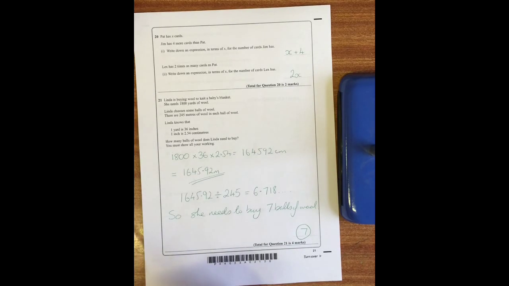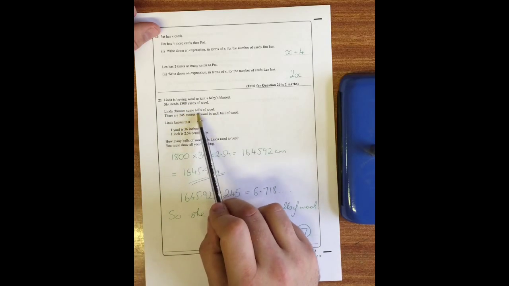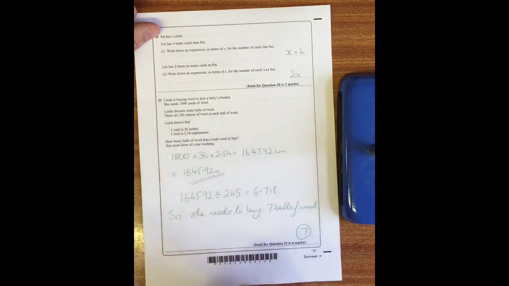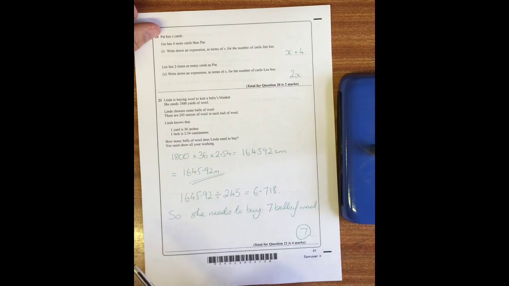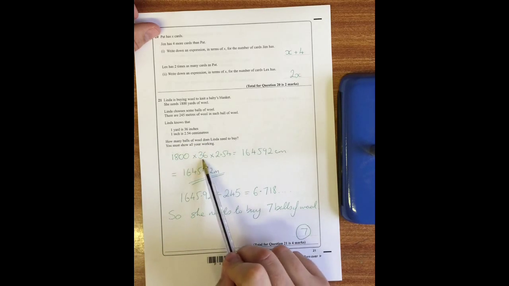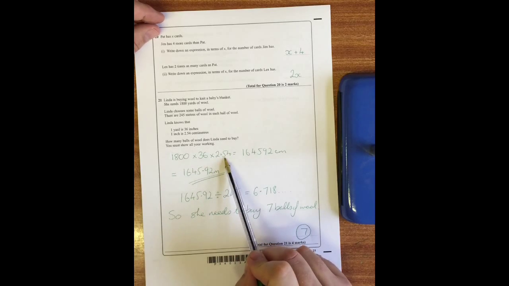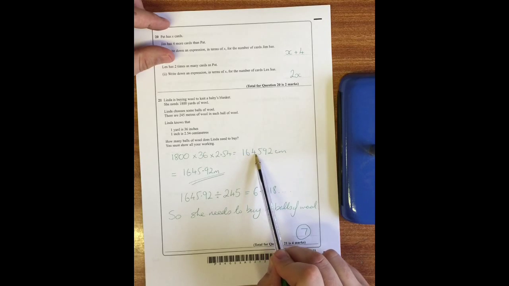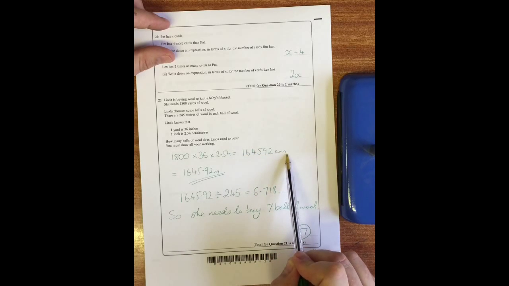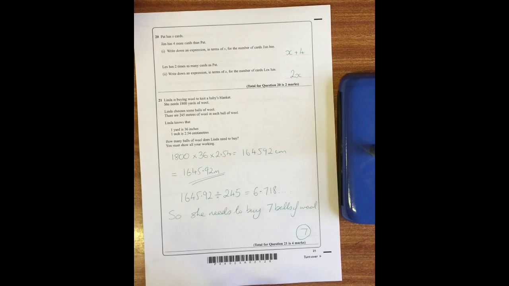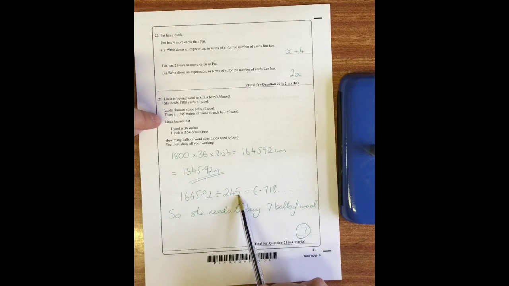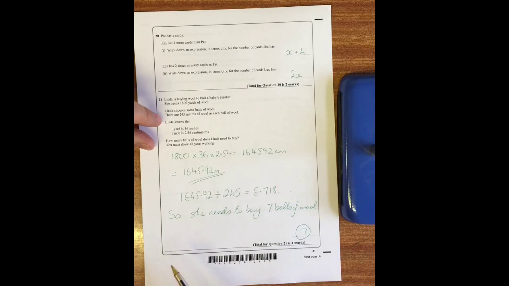Question 21: Linda is buying wool to knit a baby's blanket. She needs 1800 yards of wool. Linda chooses some balls of wool and they come in 240 meters per ball. She knows that one yard is 36 inches and one inch is 2.54 centimeters. How many balls of wool does she need? Well 1800 yards, if we times that by 36 it'll convert it to inches, and times that by 2.54 converts it to centimeters. So that's 164,592 centimeters. If we divide that by 100 we get 1645.92 meters is what she needs. If we divide that by 240, the amount per ball, then we get 6.858 etc. balls. So she needs to buy seven balls of wool because she can't just buy 6.8 balls, she needs to buy seven. So the answer is seven.